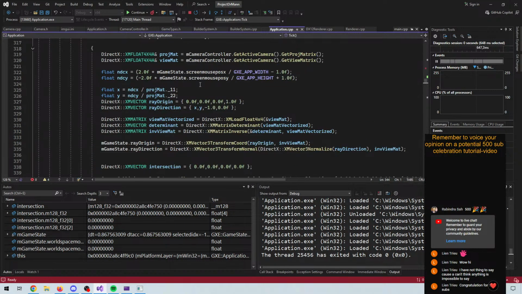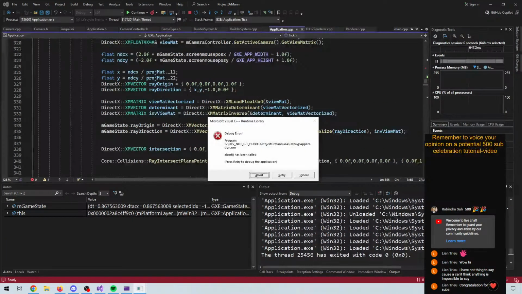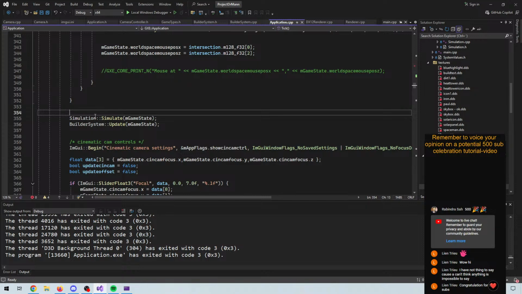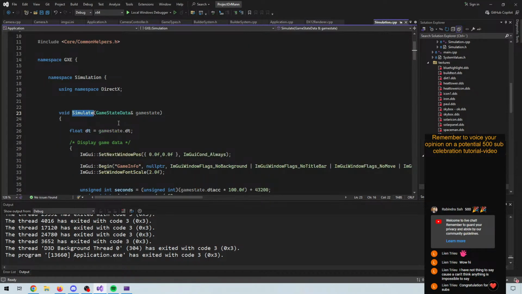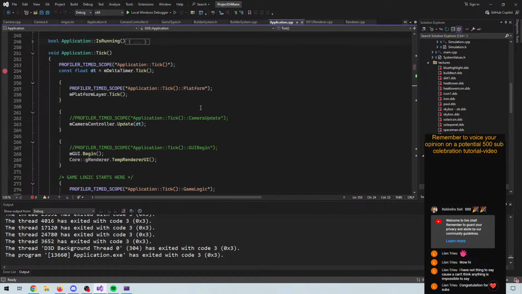Is this? Oh, it might. Huh. It's inside the simulation. Okay. Somewhere inside here then.